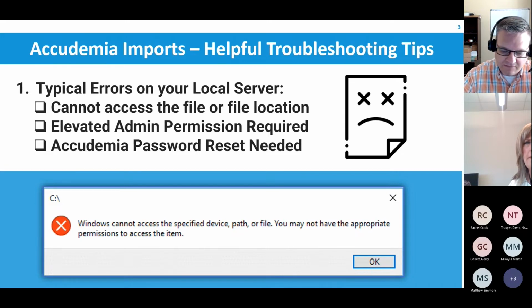And that's because when you log into the ADX tool, even though it's installed locally on your Windows computer, you're actually logging in to Accudemia. The first screen that pops up is going to be a sign-in screen, and that's actually going to use your Accudemia username and password. So sometimes it's the case where you just need to update that. Some other things too that I didn't really have a checkbox there, but would be if the headings in the file have changed, you always want to go and edit the job and make sure that they are all mapped, because if you change the name of the heading, it can throw that off as well.